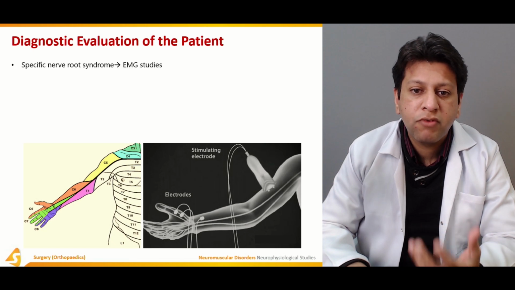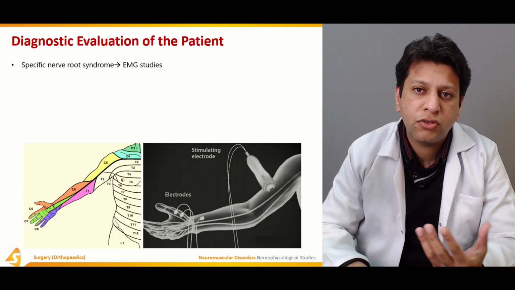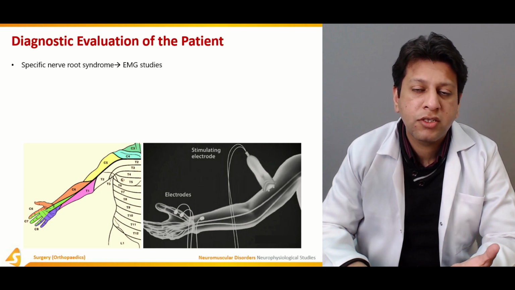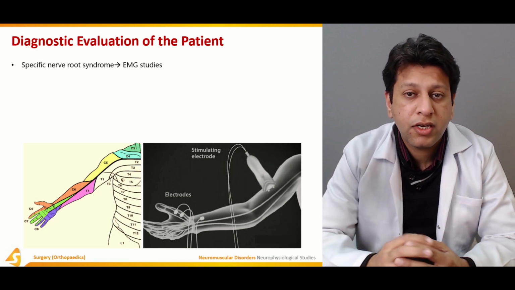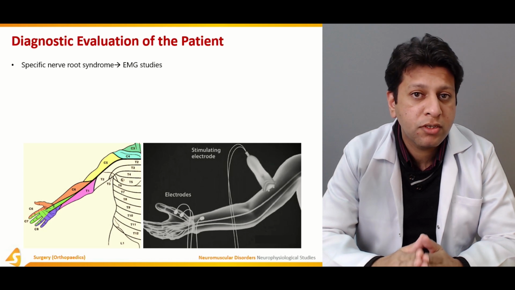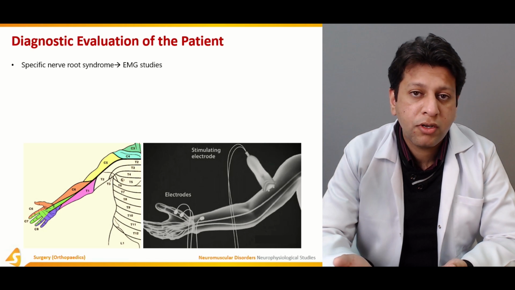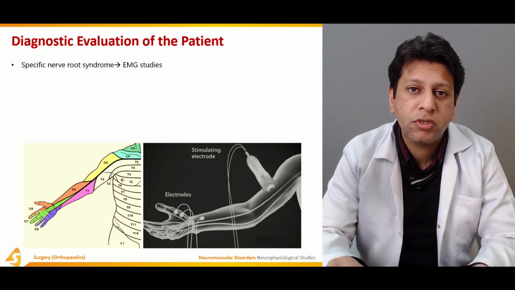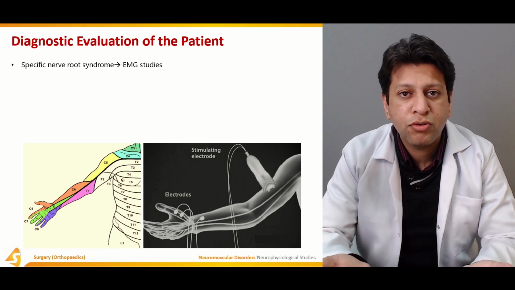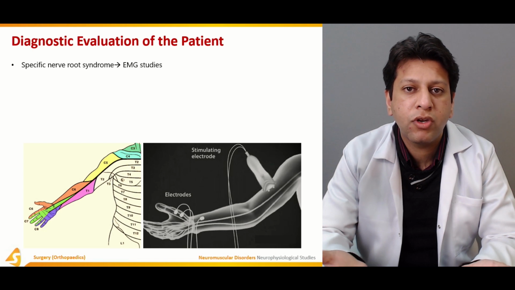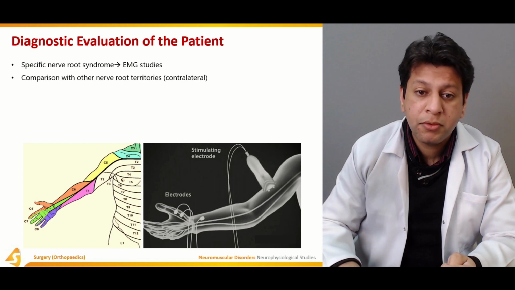Then specific nerve root syndromes can be identified. For example, if a child had a history of a fall resulting in trauma leading to a fracture of the shaft of the humerus, eventually leading to radial nerve palsy, we need to rule out whether exactly this is the only area where the problem is, and we can ask for electromyography of these muscles. So all those muscles supplied by the radial nerve will show the pathology, but on the other hand, all those muscles supplied by the ulnar and median nerves will not show that kind of pathology. So specific nerve root syndromes can be picked up.